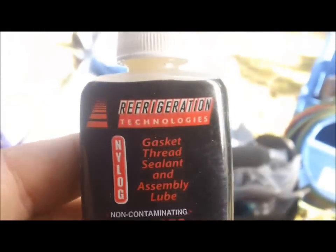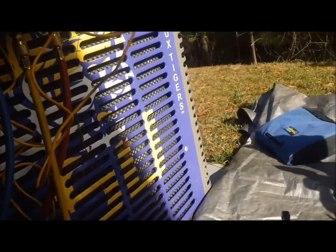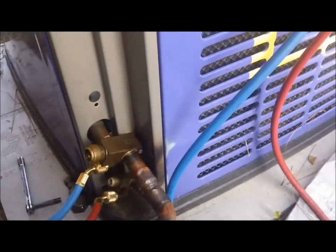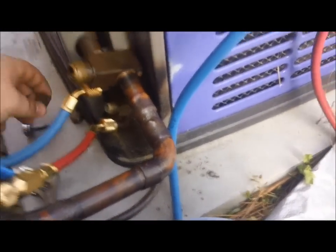I've got the Nylog right here - I'm going to attack that valve real good with some Nylog. This is R22 so we're using the red. I can still see just a few bubbles, so we're gonna hit that valve real good with some Nylog, then pressure it back up to about 200 pounds of nitrogen. Then I'm gonna go have lunch with my wife, and if when I get back we're still holding, I'll call it good.